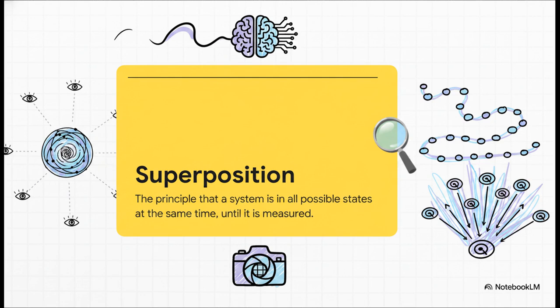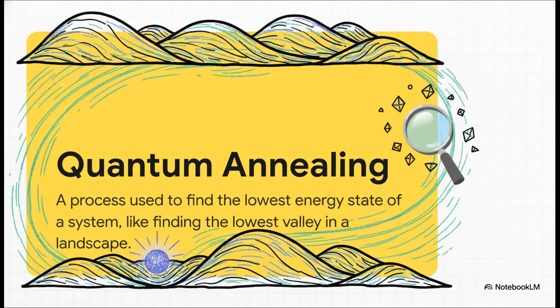Yeah, this whole both-at-once idea has a name: superposition. It's the secret sauce. It's what lets a qubit check out a huge number of possibilities all at the same time. While your laptop has to check one path, then the next, a quantum computer can basically explore them all in one go. So how do we actually harness this power? We're going to use a method called quantum annealing. And the best way to wrap your head around it is with this analogy. Imagine your problem is a giant, rugged mountain range with tons of valleys. The single best solution is hiding in the absolute lowest, deepest valley. Well, quantum annealing is a process that lets the system just naturally settle into that lowest point, effectively finding the perfect answer for us.